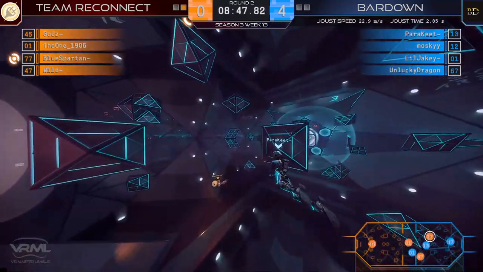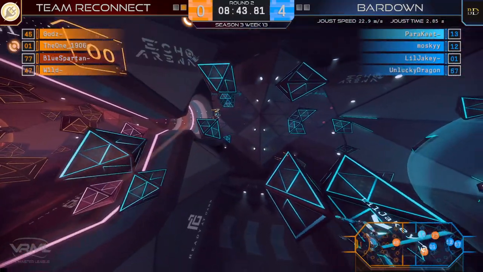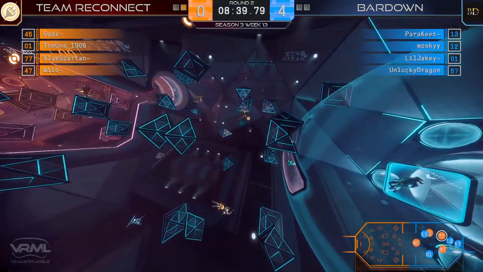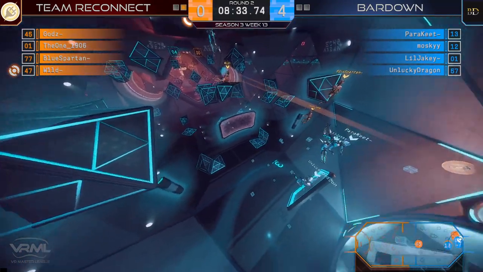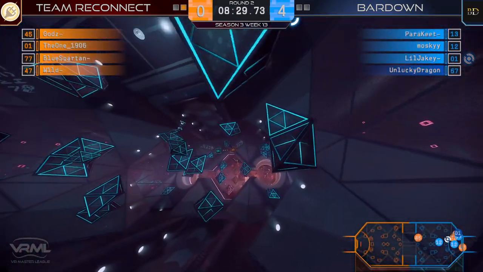It's going to be that pass down to Blue Spartan. Blue Spartan down to the one, the only 1906. Wild is going to pass that down to Blue Spartan. Great passes by Team Reconnect as Wild's going to be passing that up, going to be doing some jumping jacks. This is passed down, but nobody's there. Little Jakey going to gain that disc. They have a 4-point lead, BarDown does.